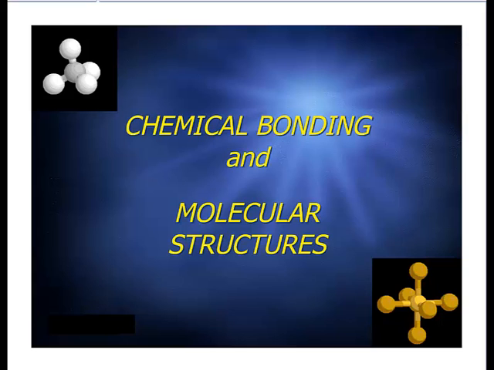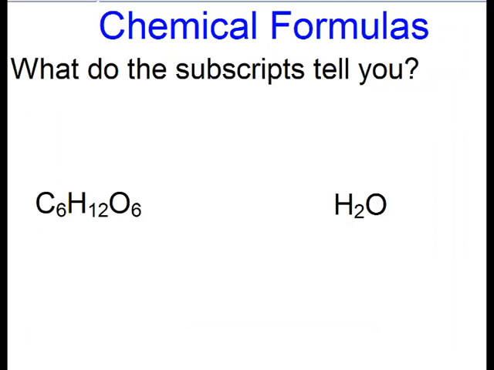So let's go ahead and get started with some of the basic things that you need to understand in order to understand chemical bonds. Last chapter we talked about chemical symbols. Basically everything on the periodic table is a chemical symbol. If you look right here, we've got two chemical formulas. Again, formulas are showing you subscripts. So what is a subscript? If you think sub means under, so each one of these numbers is a subscript. And what they're telling you is how many of each atom.